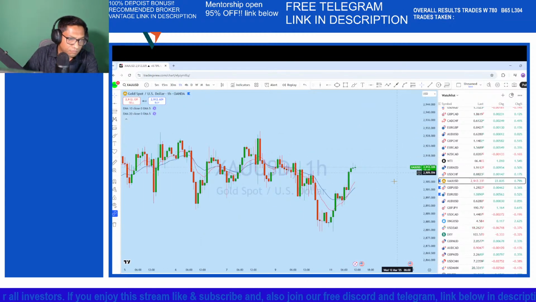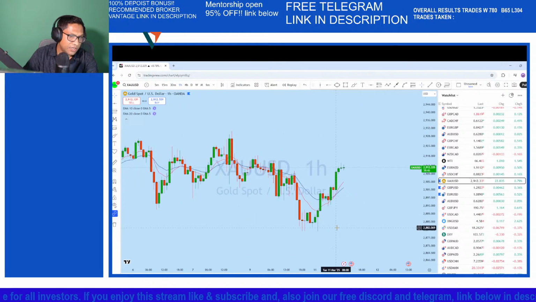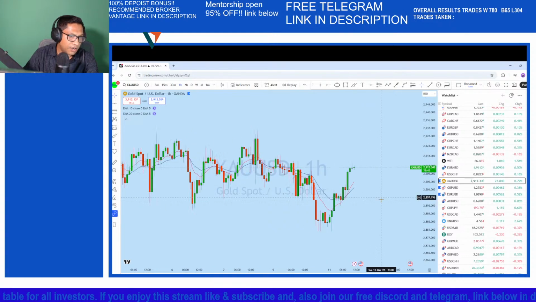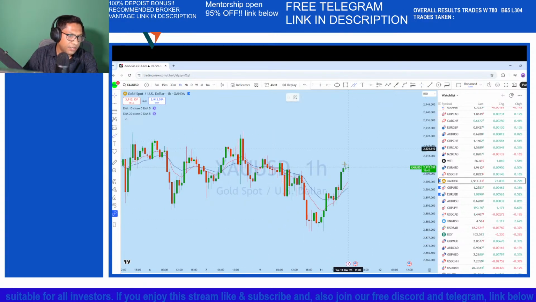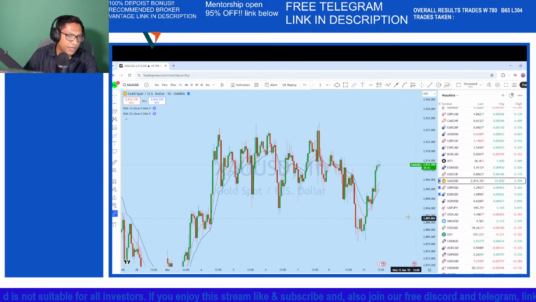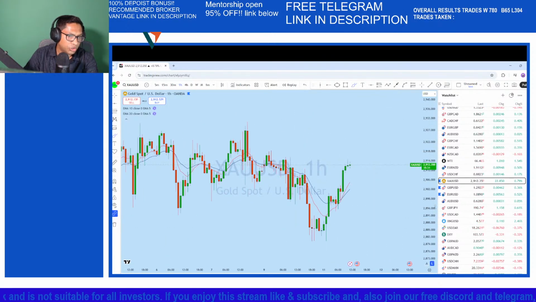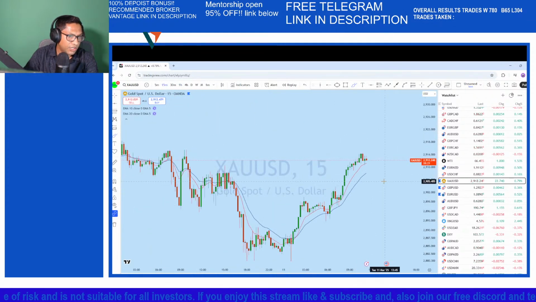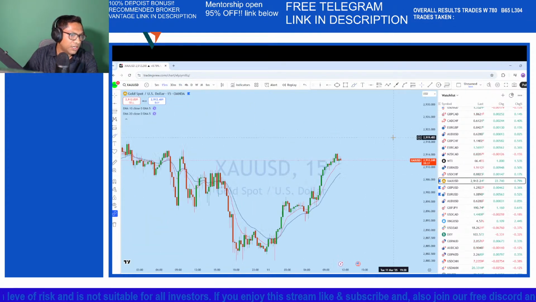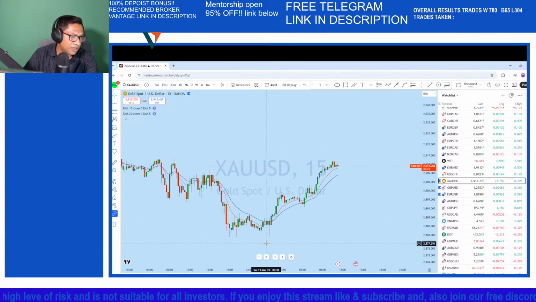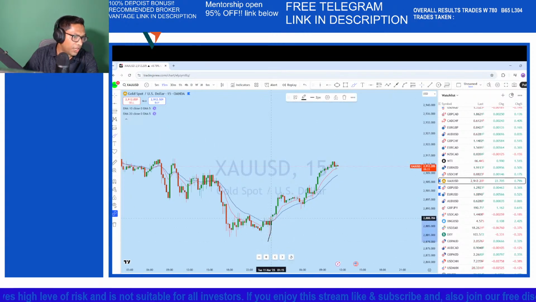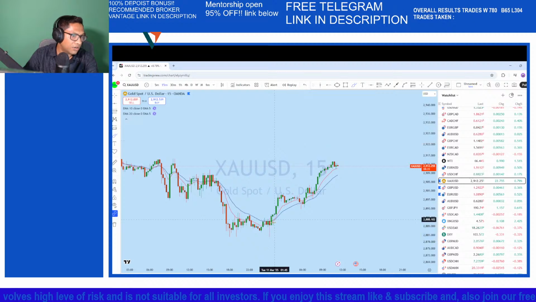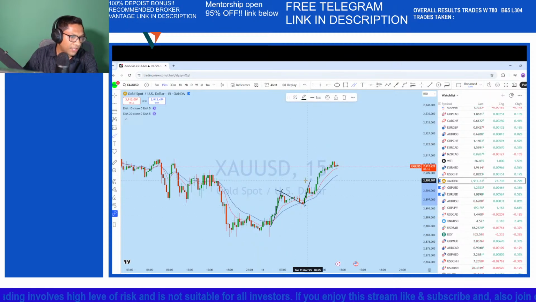Now you can see the lower time frame price action is currently trending strongly after a retest of this support level. The market started to trend here, and we can expect the market to potentially move again in the major direction of the trend. What we can see here on XAUSD is that this market is currently trending. There is a long wick candle here, a pretty strong rejection from this support level, and with the rejection the market has made this move, followed by this pullback, another move, pullback.